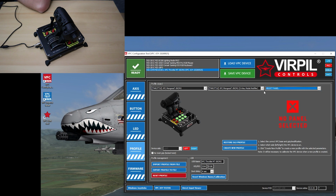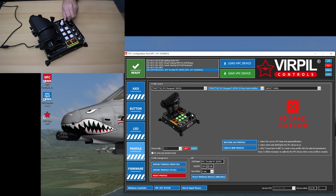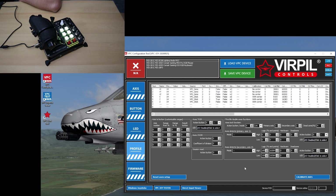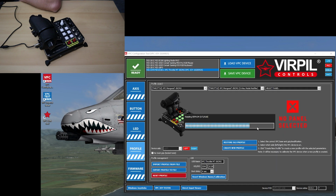Now you will have a profile pop up. We don't have any panels. I choose the 5-way modifier. I like having the modifier, and over here you can see all the others. This is the rudders, the Mongoose. So this is the Mongoose T50 CM2, and I am using my 5-way modifier. I know my switch is white on mine. I got one of the pre-black switches, so that is normal. It is on the left side. There is no twist or anything on this one. So we just click create new profile. It's going to write to it. And once again, wait for it to say ready and everything to be uploaded.